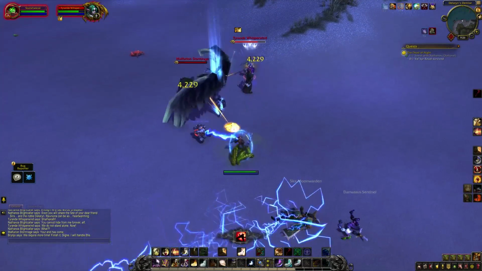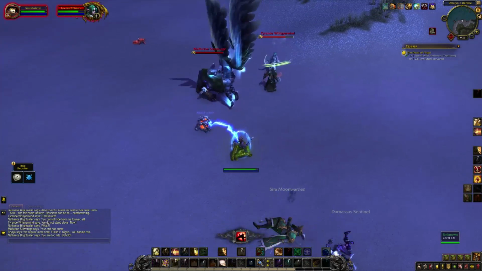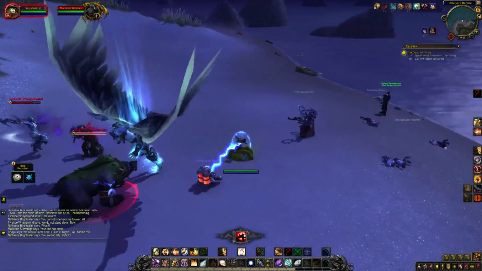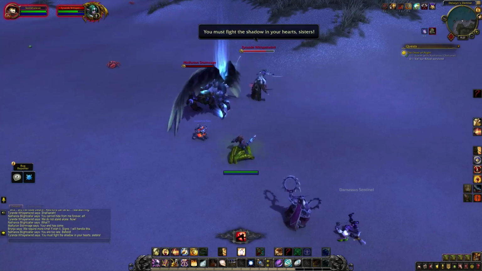Now one of the Valkyr breaks off to join in and fend off Malfurion Stormrage. And sure enough, the Horde are successful with their primary objective. Sira and Dalaran become Forsaken. Tyrande tries to reach out to the two ladies during the fighting, but they're not having it.